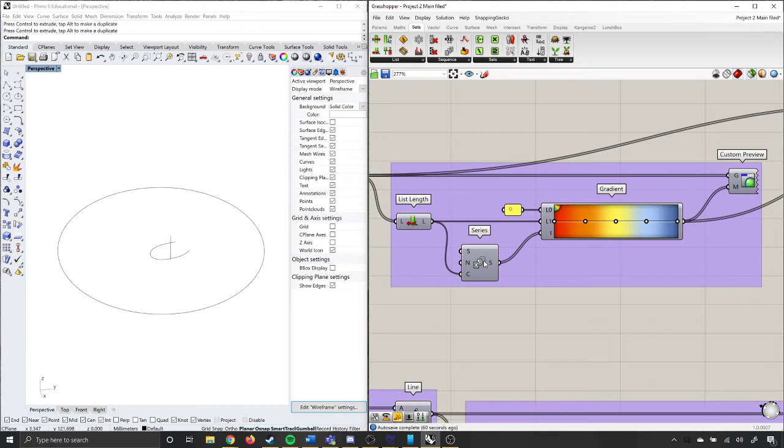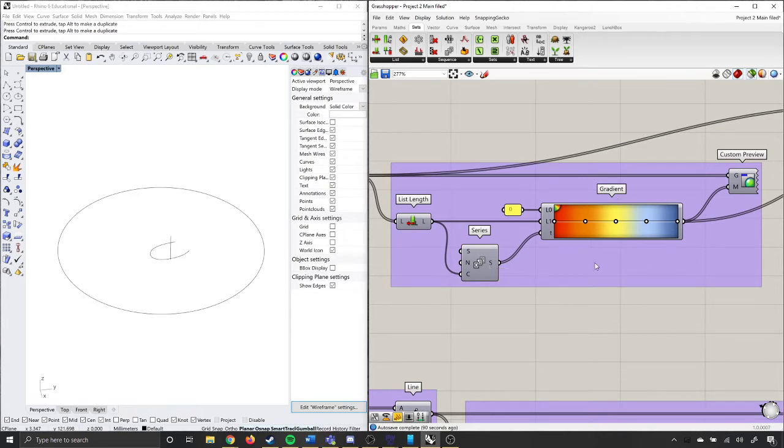From there, I'm creating a series. That is under sequence. It's actually right here. It creates a set of numbers. You get a starting number, and then you get the number it gets to have for each step. So in this case, it's 1, and then you get however many I need. I need as many as I have individual lines, hence why I'm taking list length. So it's going to go from 0 to 135, so 136 different values.